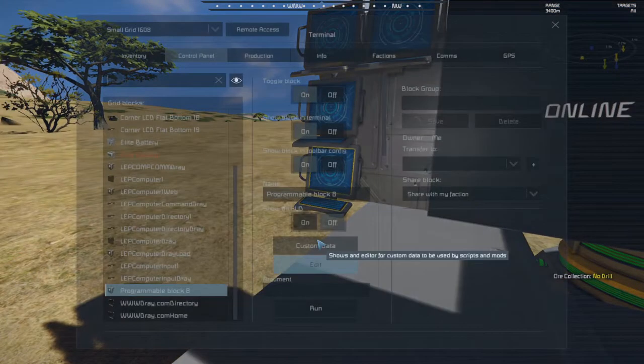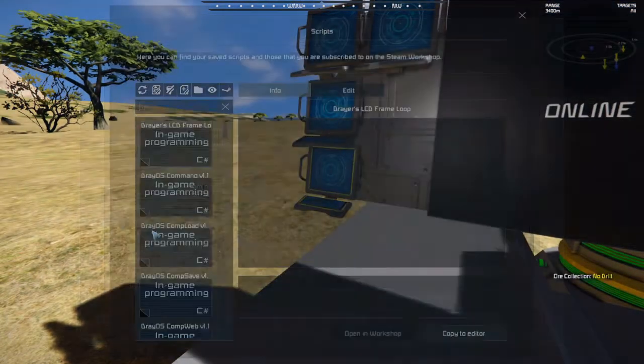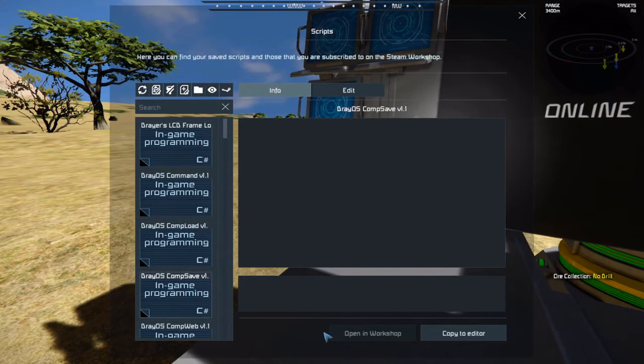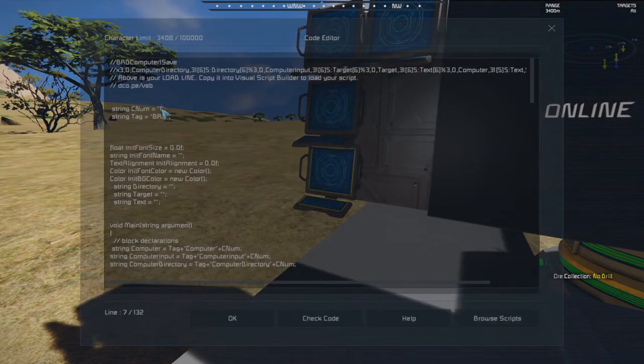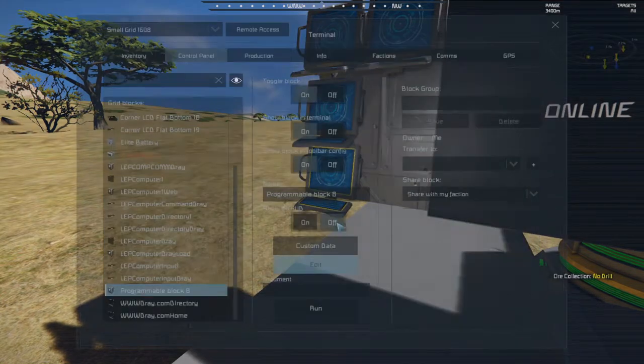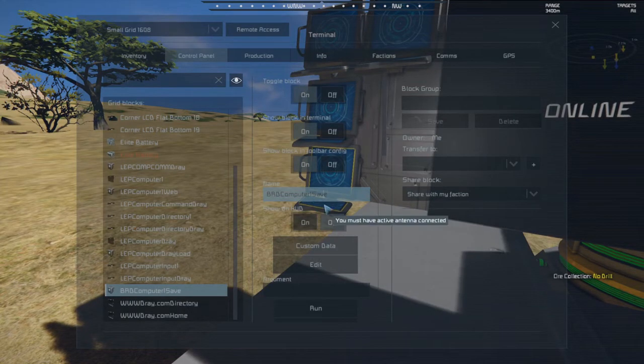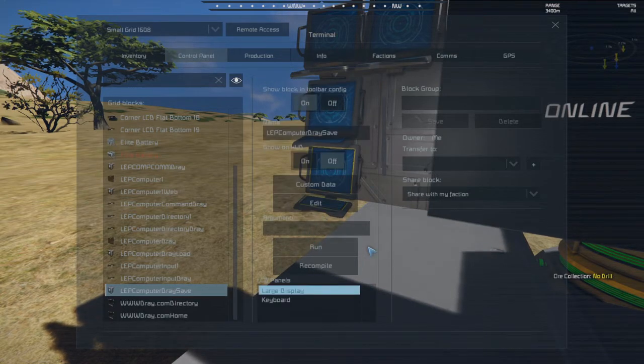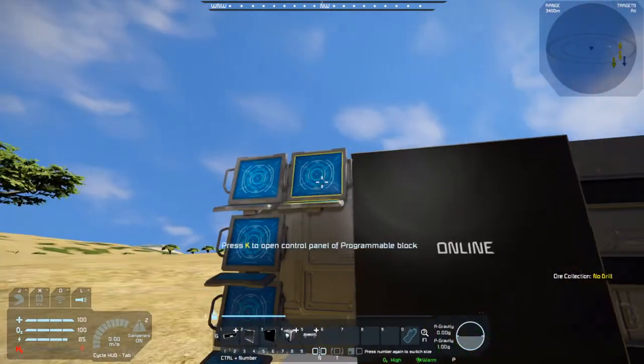And finally, we're going to do the save script. Save 1 right there. This will be a Dray. This will be an LEP. And we'll copy this out here, here, changing just the 1 to a Dray, and changing the BRD to an LEP. We now should be all good to go.